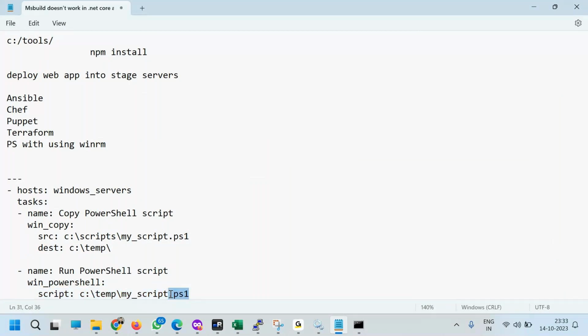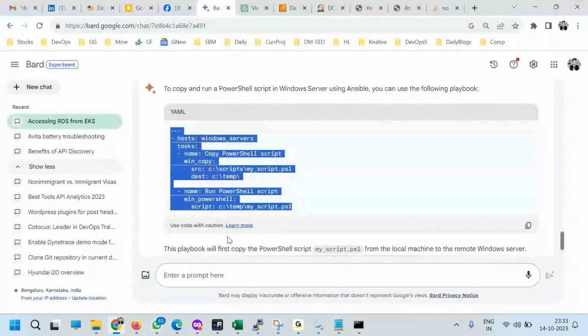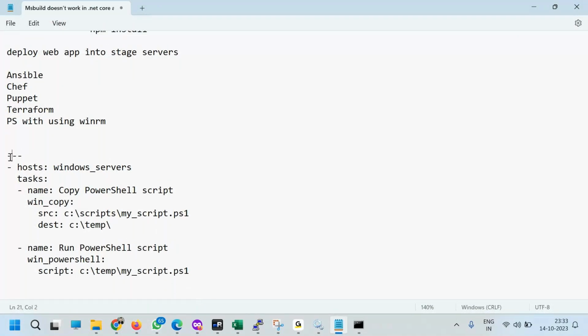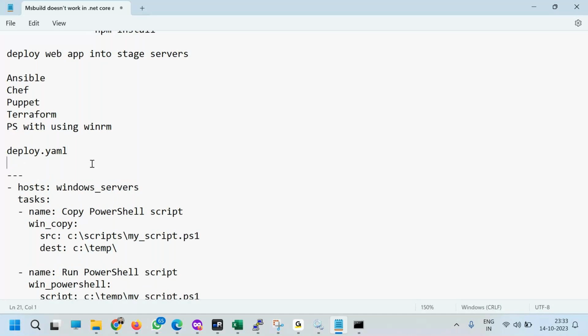Here is the thing I don't get, right? How would Ansible know that it has to copy? Because it needs some kind of credentials, right? Otherwise, from one machine to another machine, it cannot. So does it require any client-server deployment or anything else to be done on the stage servers or the production servers?